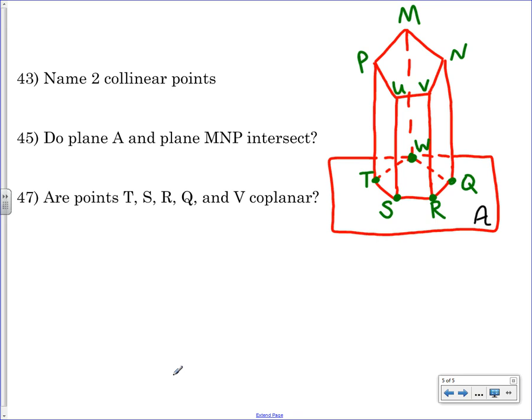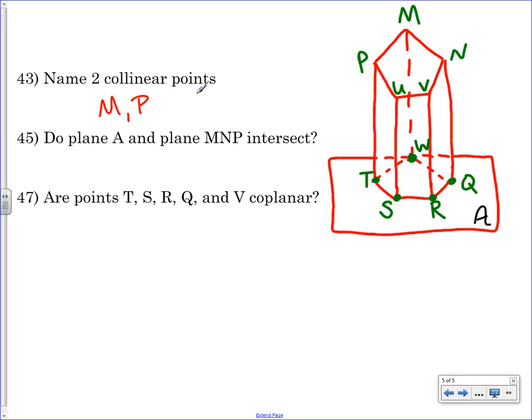Pick a different point. M, all right? Pick something collinear with M as in money. W would be fine. N as in no would be fine. P would be fine. Any of those would be fine. So pick any 2 points. No, I'm just going to say M and P. I'm just going to list them. You could have picked any 2 points pretty much, and that would have been fine. Okay? They wanted 2 collinear points, so they just wanted M and P, or W and Q, something like that.